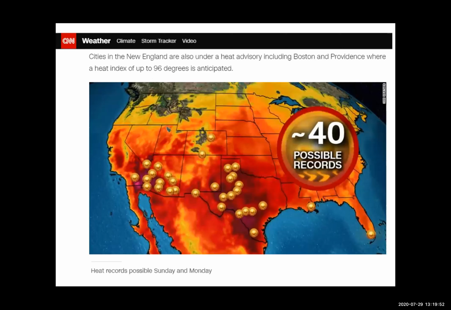So let me give you some examples of how this weather turns into climate and how it's important for management. Here's a map that, again, is not too old. I think it's from a couple weeks ago. And it was an article that basically said that we're going to break 40 possible records on this particular day. Well, that's a heat wave, right? We always have heat waves. That's not that unusual. Now, making 40 of them, yeah, it's a widespread heat wave. But again, still in the area of weather.